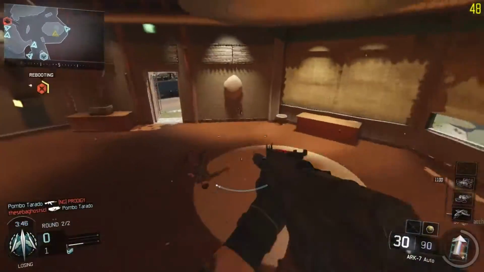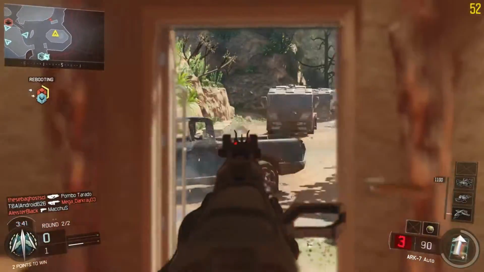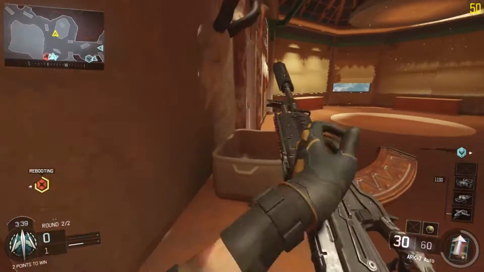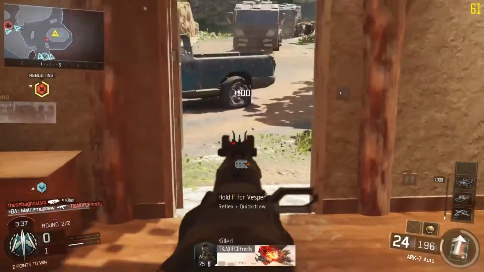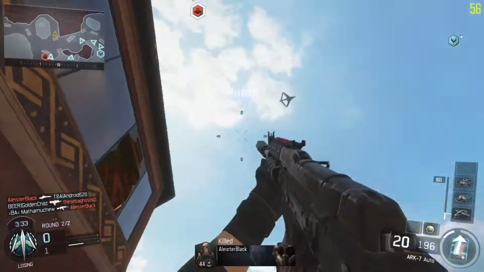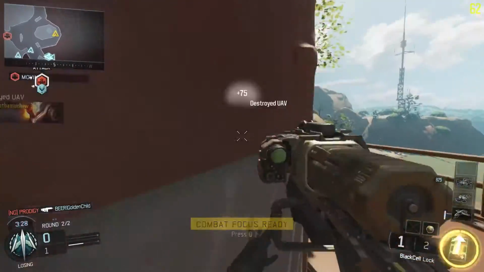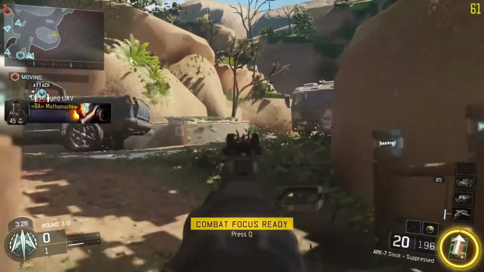I'm using the perk Overclocked, which makes you earn your specialist abilities quicker. And then I have Scavenger for ammo, and I forget what the last perk was. I think it was Hacker or something like that to help me shoot out enemy equipment. But anyways, no, I'm not using Hacker. I'm using something else. I think it's Tac Mask, yeah. Anyways, I have a Semtex, and then I have the new Stinger missile.